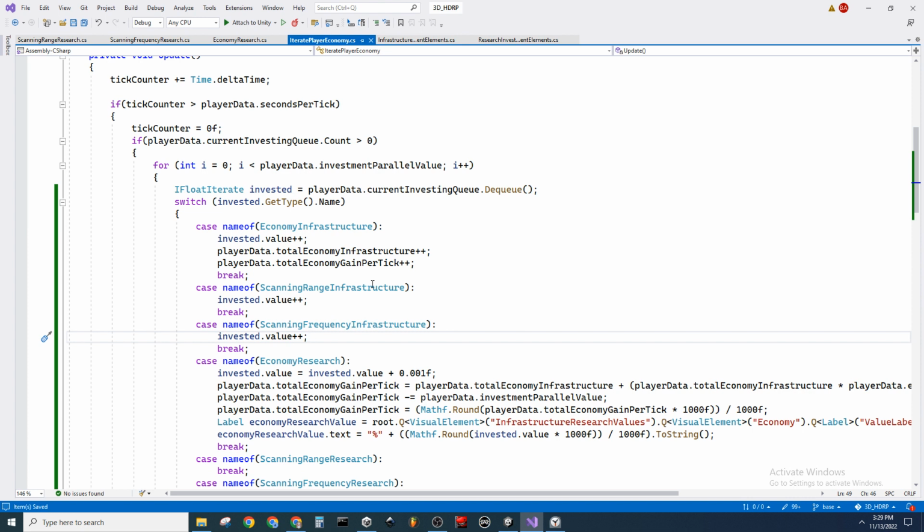However, in this instance, the values increase. But actually, oh no, they are iterated also. So yeah, their value goes up, whatever, and then the infrastructure goes up.